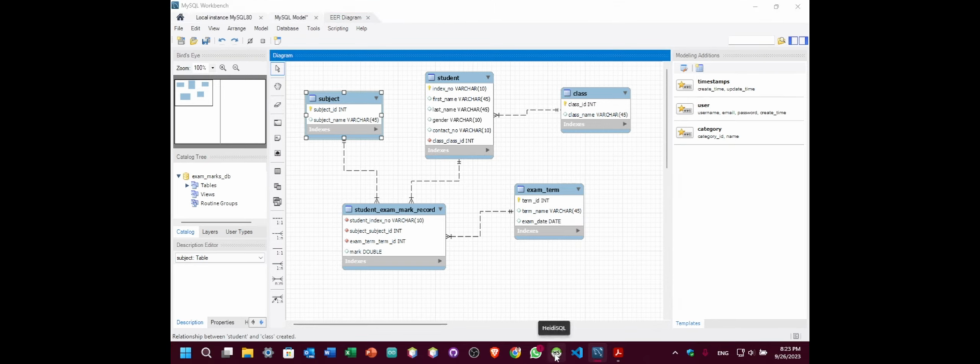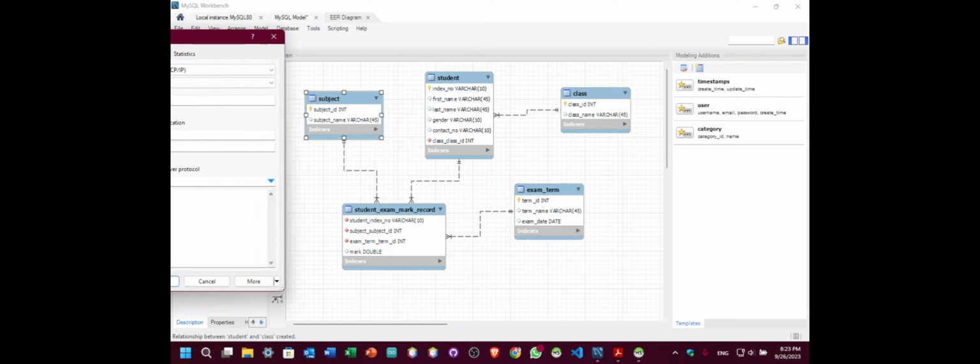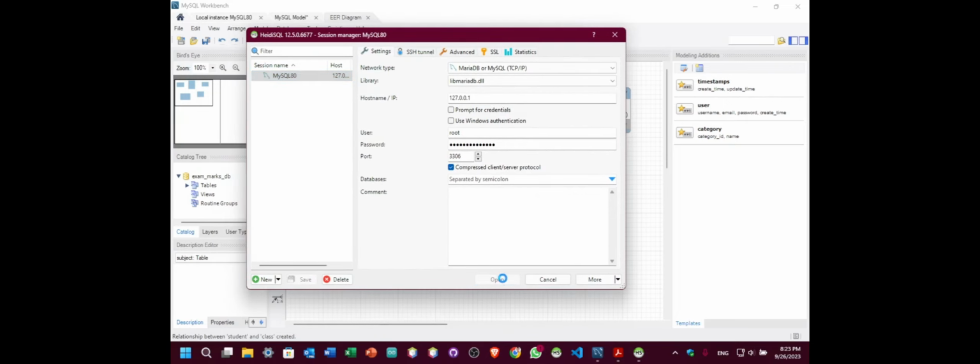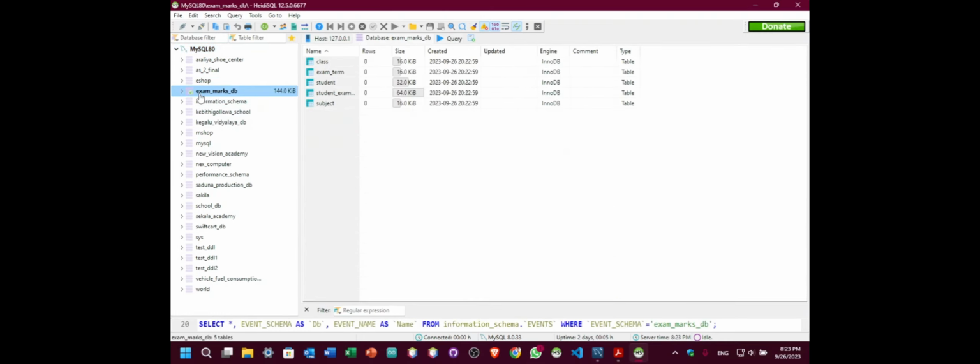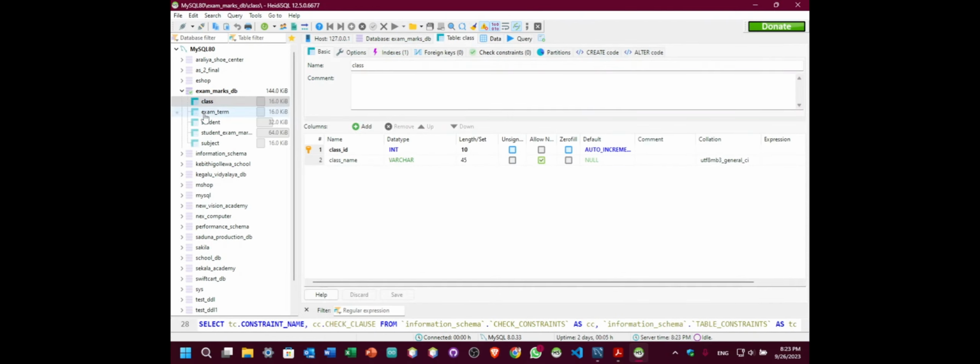Now we can open the SQL software. Let's see whether it's created or not. Yeah, the database has been created. You can click on that, and we can click on this class table.